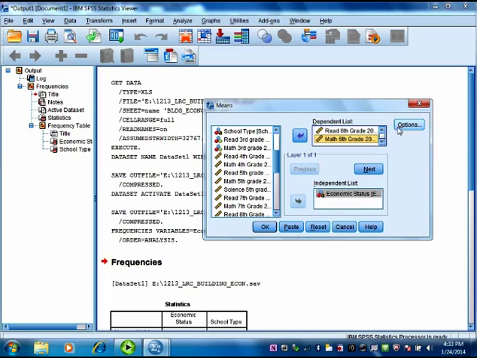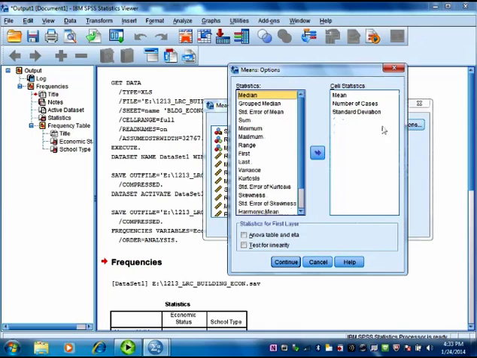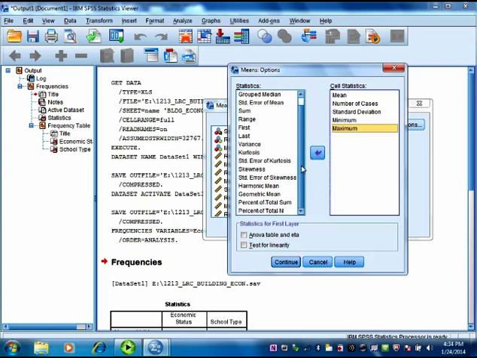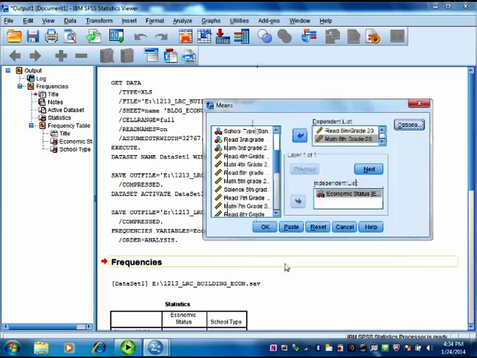In here I can go to Options, where in the cell statistics I will have the mean of each group, the number of cases, the standard deviation. Maybe I want to have minimum and maximum. And if you are interested, you can also put in skewness to look at the data distribution. So maybe these are the things I'm interested in looking at. I can hit Continue.